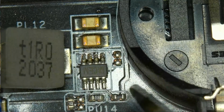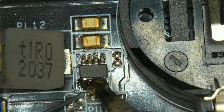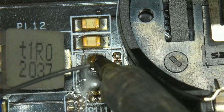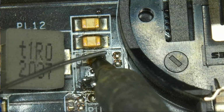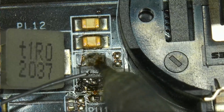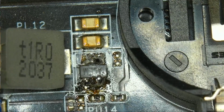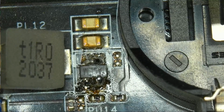So let's use our big soldering tip, and let's just get a big blob of solder onto there, and we're going to do the same thing right here. And let's see, can we get it wet enough like this? No, I don't think we will. Okay, so what we're going to do is we're quickly going to run the hot air, even though we're probably going to melt the plastic connector, but I don't really care too much about this board.